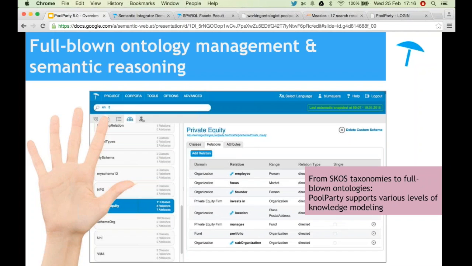But I think we can now talk about a full-blown ontology management. Why can we say that? Of course, I'm not saying we are covering all the expressivity you would probably get from other ontology management tools, but what we've seen is that you will get what you need in 99% of the cases.